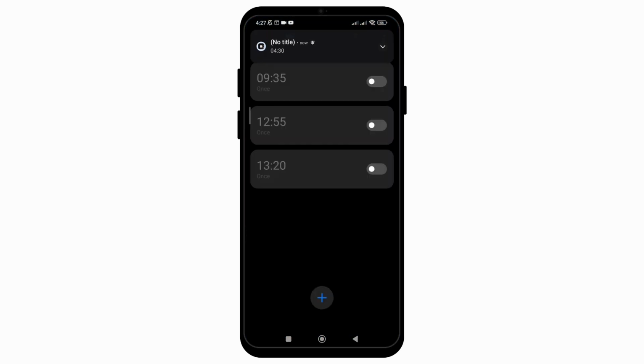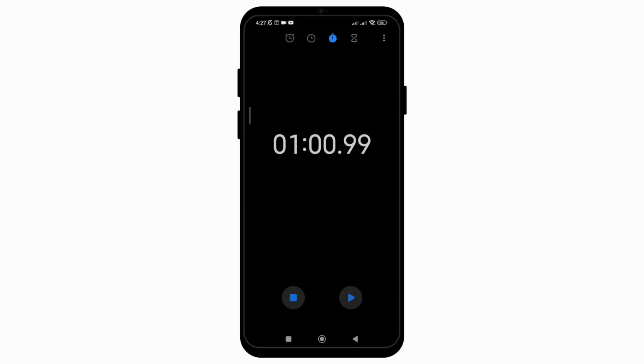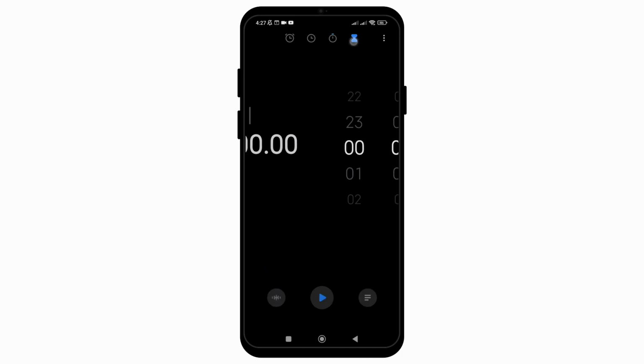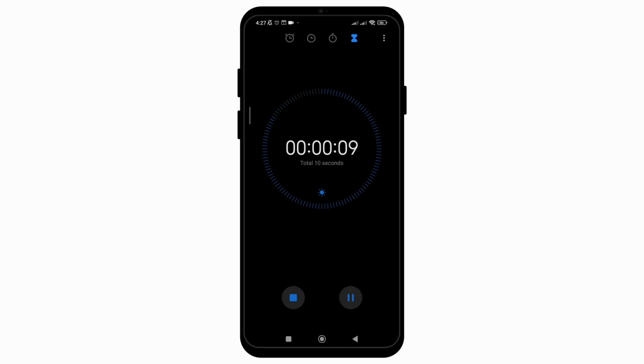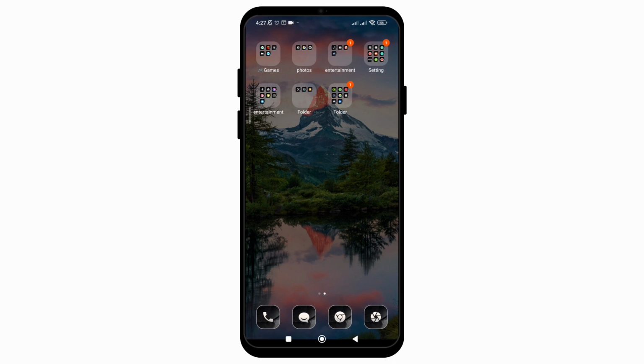If you want to get reminded about the task in a very short interval of time, you can use the timer option in clock application. You can click on the last menu at the top and I will show you an example by setting a 10 seconds timer. After the timer ends, you will be notified about it. So as you can see, I have set a 10 seconds timer. Now I will close this clock application and go back. Let's wait for 10 seconds.